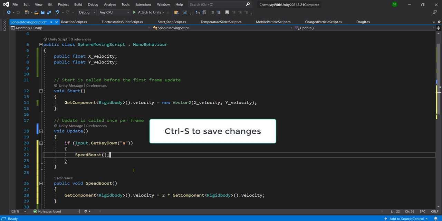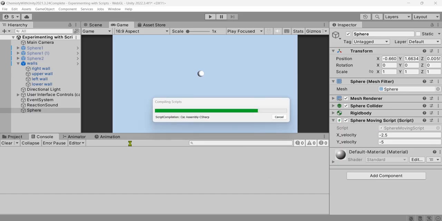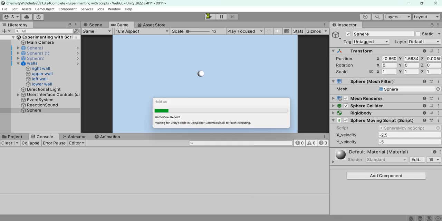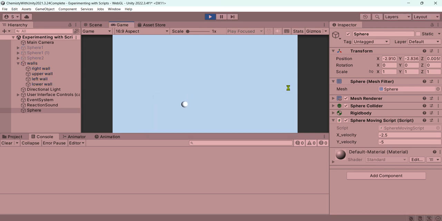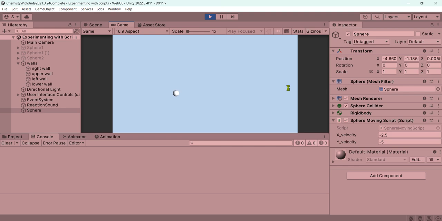So now we can save the changes, Control S, and go back to Unity. This will often happen where it has to update with the changes in the scripts. Now click play. And type A. Boom.